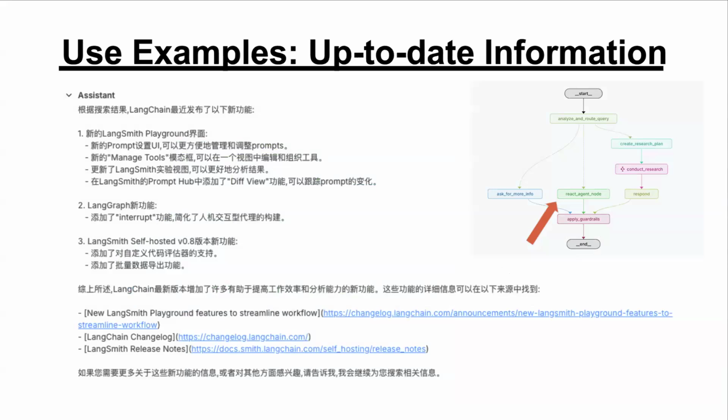Here is an example of what it's doing. Right now, the database and prompt we are using are actually based on LangChain. So we can imagine this is a customer support chatbot for LangChain. In this specific example, our customer asked a message, which is not shown here, about the most recent features or functions in LangChain. So the planning agent will route to the React agent node and provide some of the most recent functions.